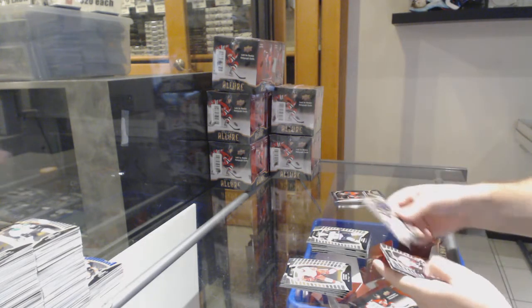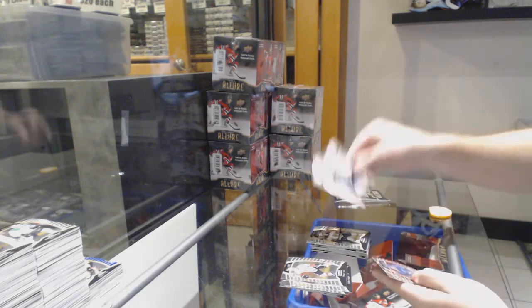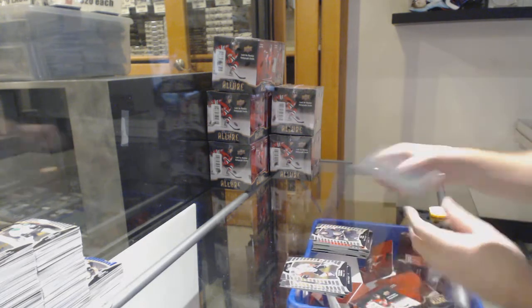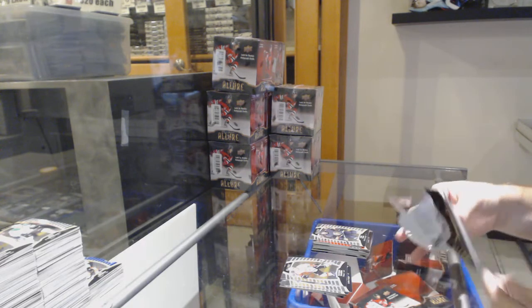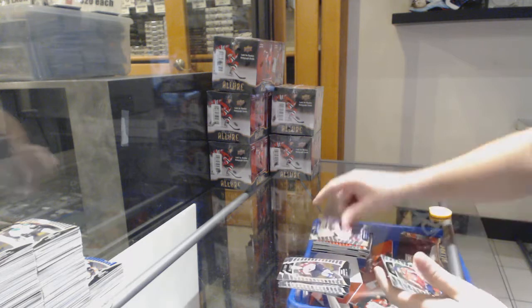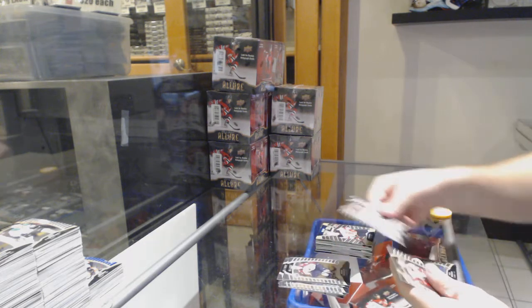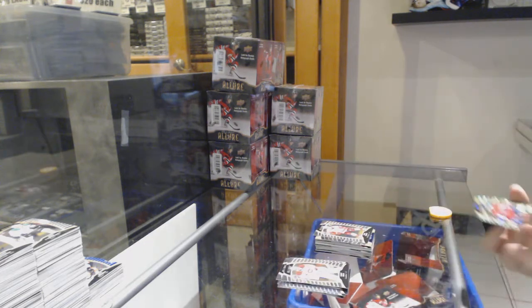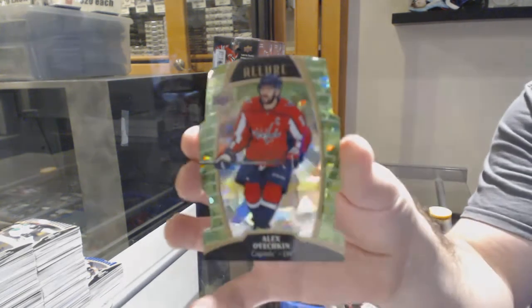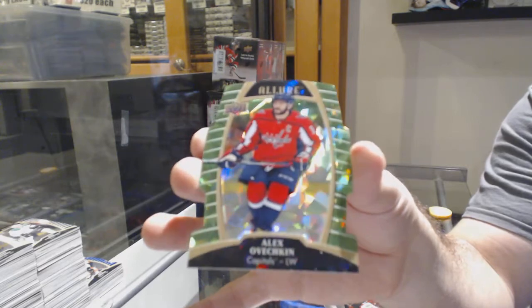Frederick for the Boston Bruins. Schofield of Carl Grundstrom for the LA Kings. Besser for the Vancouver Canucks. And a Cody Glass for the Vegas Golden Knights. Top 50 of Gusev for the Devils. Perosi for the Red Wings. And that's pretty nice. A green quartz of Alex Ovechkin to 99.